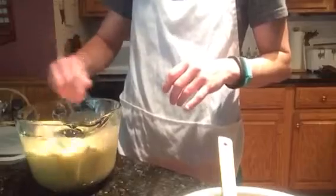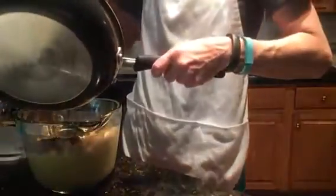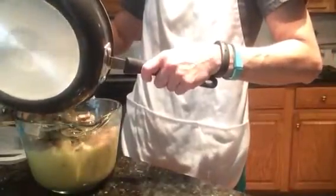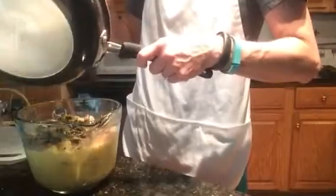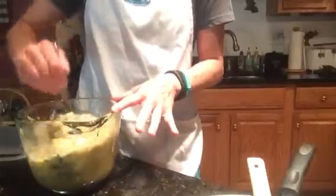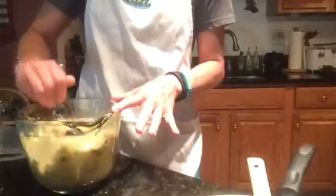Last but not least, we're then going to add our onion, mushroom, and parsley mixture to the egg yolk mixture. Now remember, when you sauté the onion, you're going to sauté it for about three to four minutes by itself, then add the mushrooms. The mushrooms are going to add just a little bit of liquid when they start sautéing, so you're going to sauté the entire mixture with the mushrooms for about another three minutes. Watch that pan until all of the liquid has been absorbed or evaporated — that's when you add in your parsley.